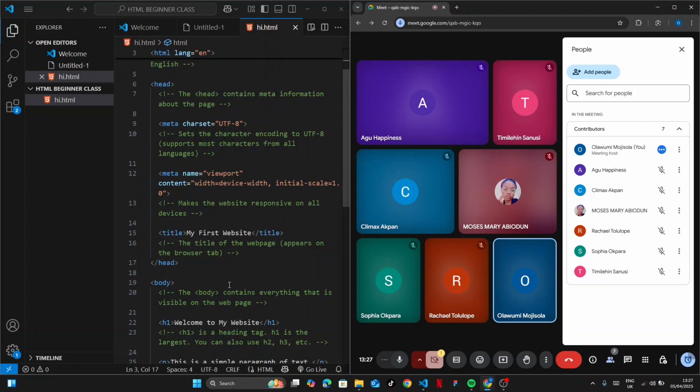I talked about lists. We have the ordered list. An ordered list is when you want to make a list of things accordingly, step by step. Like, I want to cook rice, I'll first put water on fire and then I'll wash my rice. Then the unordered list is when it's not compulsory for those steps to be in order. Like, if I want to cook rice and I first put rice on fire, then pour water, that's not how to make rice.